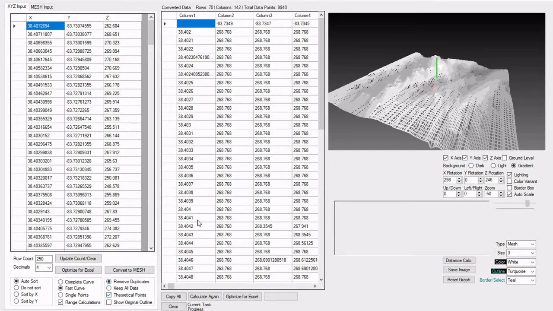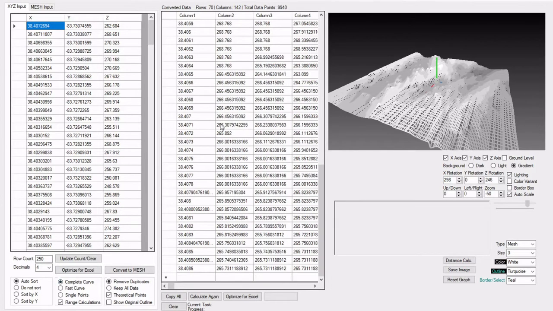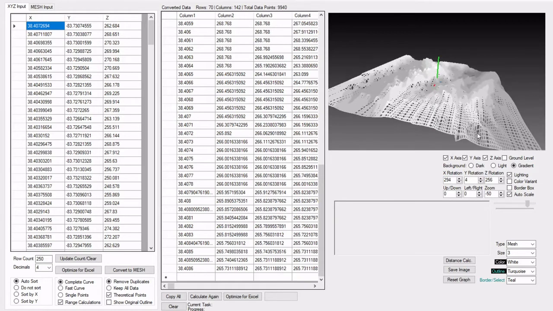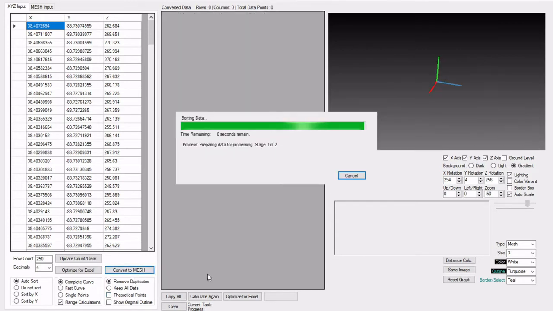Next is theoretical points. And you can see right here, this is a theoretical point that was added in. What theoretical points do? Excel has a very strange way of graphing data. There are some times whenever data points are actually left empty and there's a big gap, and Excel doesn't know how to do that. By adding theoretical data points in, it'll fill in the empty gaps that Excel will skip over. So if I deselect that, I can show you what I mean.